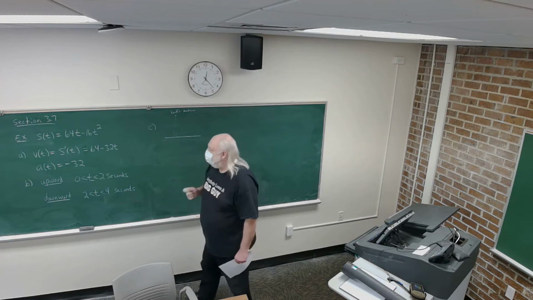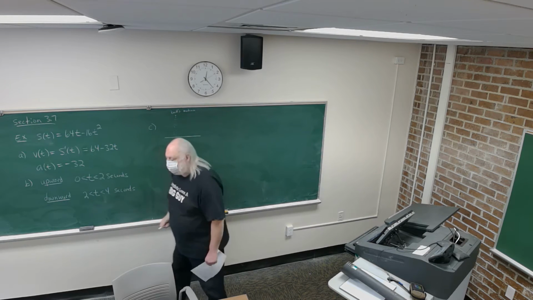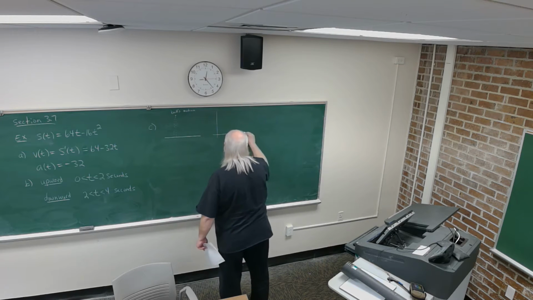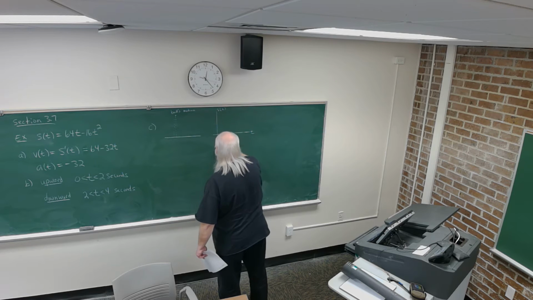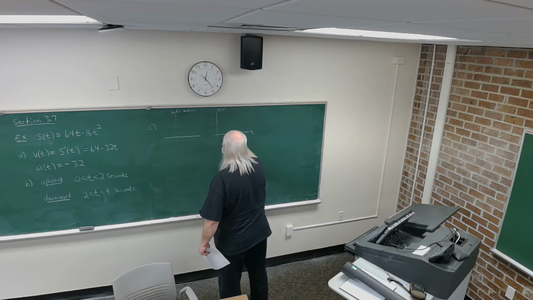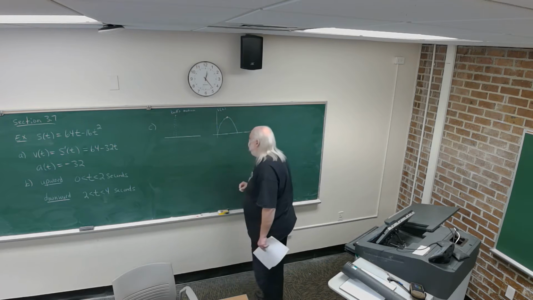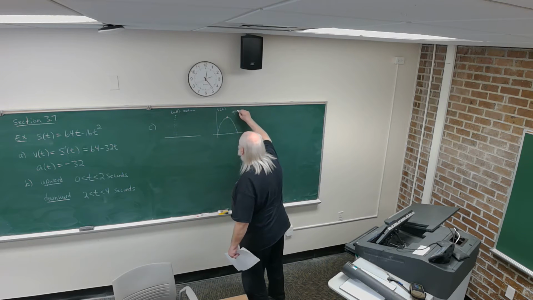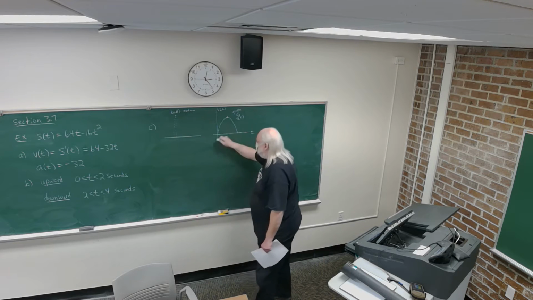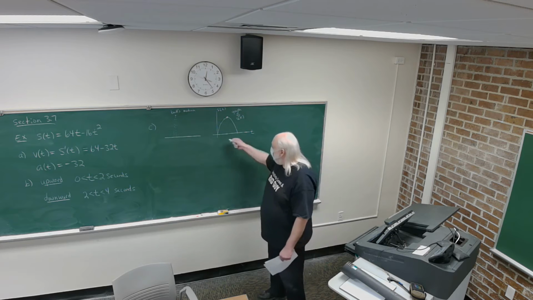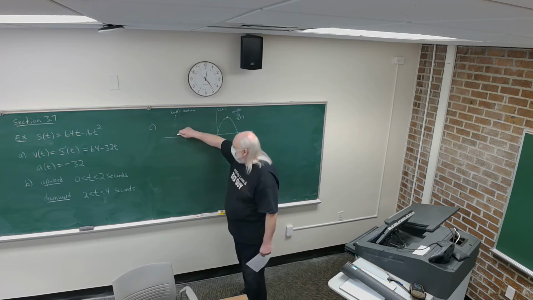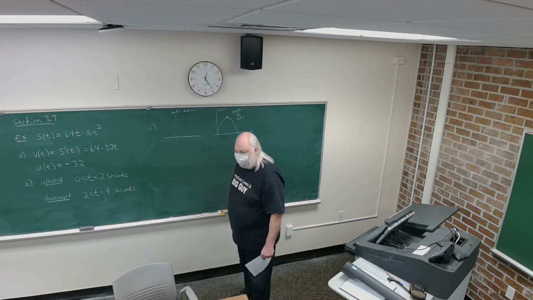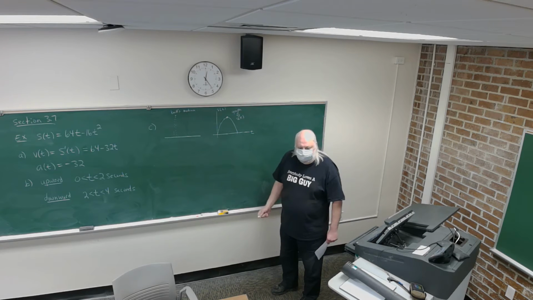But you can show the height of the ball by graphing its height function, s of t. It's a parabola. I'll try to draw this halfway decent. Parabolas are symmetric. This is the graph of its height function. But this is not the ball's flight path. That's what's important for you to understand. We'll often work with this graph, but the actual ball's motion is to go straight up and then come straight down.